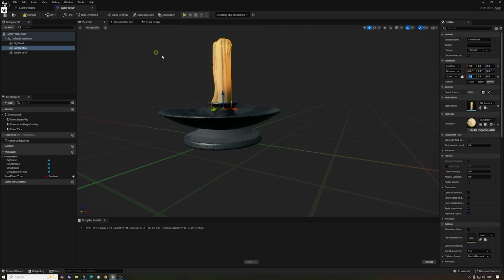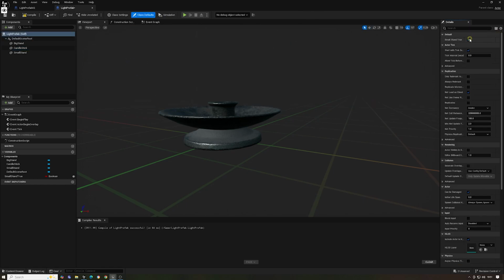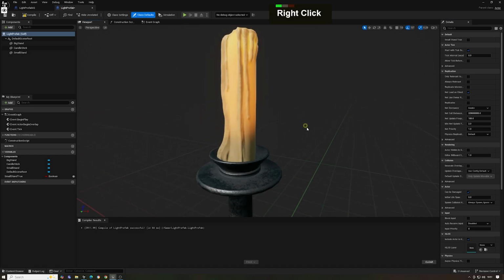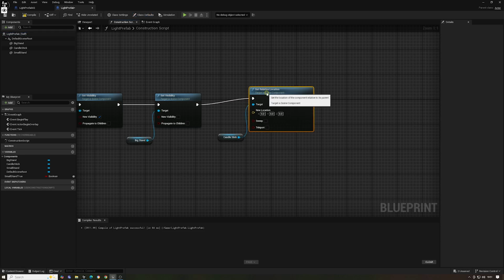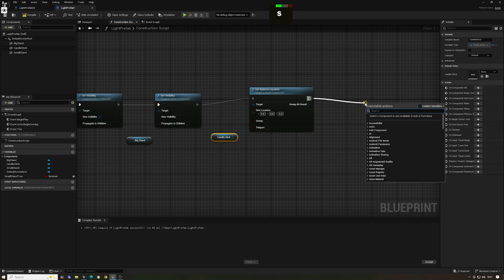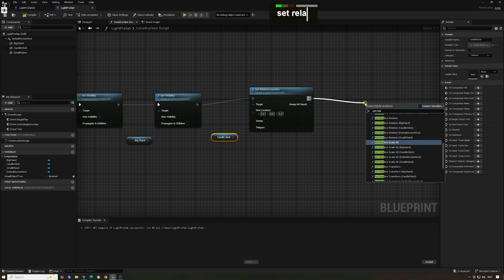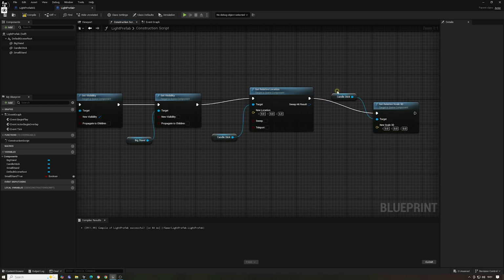So we're gonna not compile it. We are not gonna do anything. We're gonna undo that, and we're gonna put that up to 36, as its original was there. And let's double check it all looks fine. Great. So here, now we're gonna connect this. So when the small stand is on, we want this to be around 6 in location. But we also know we need to set scale, set relative scale. Let's do that for the candlestick. This time I'll show you how to do it this way.